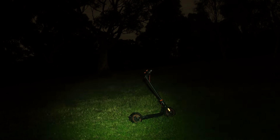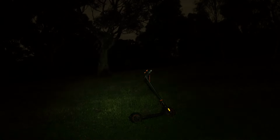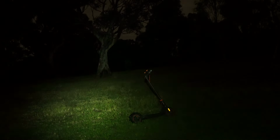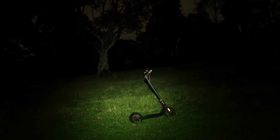Alrighty, I've got the E18 Pheme by Brinyte. This is on the lowest mode. You can sort of see up into some of those trees, but not really. Second mode, just marginally brighter, but now it becomes more feasible as a walking light.